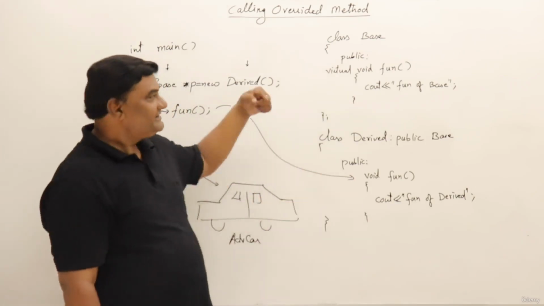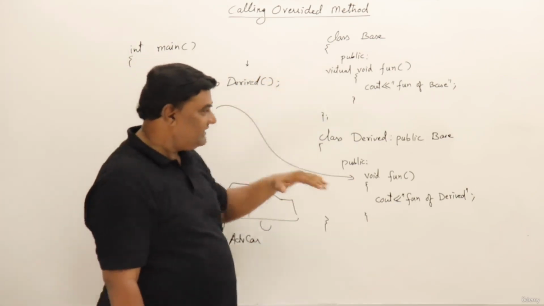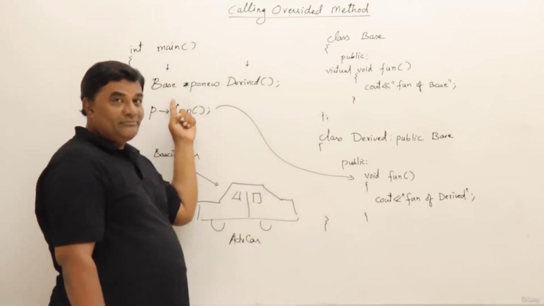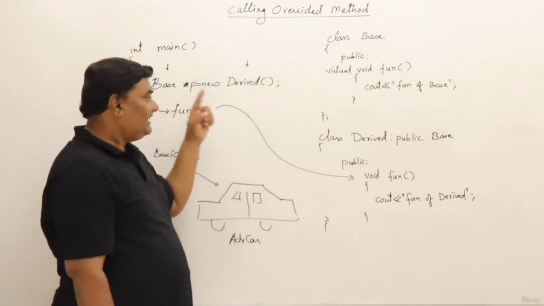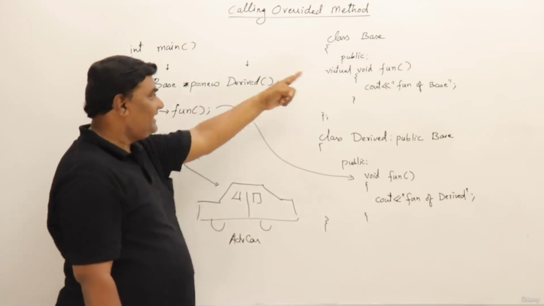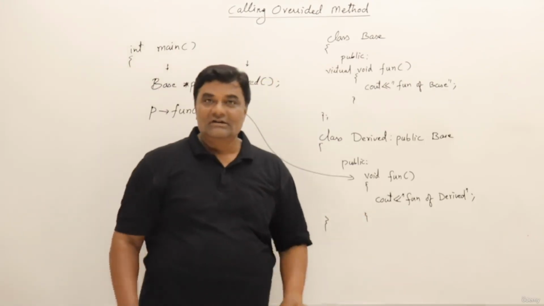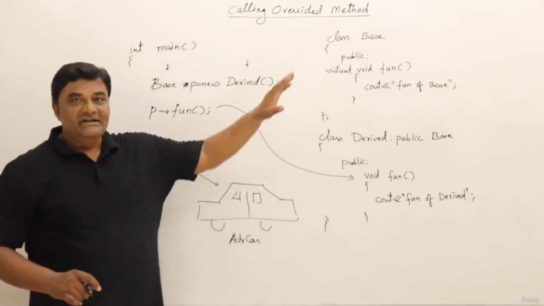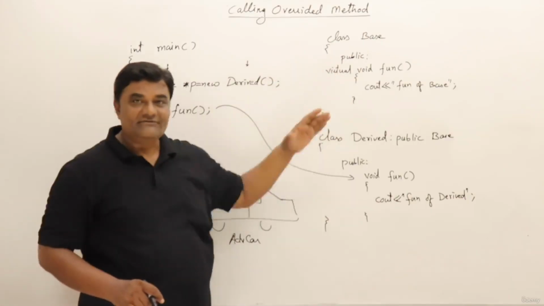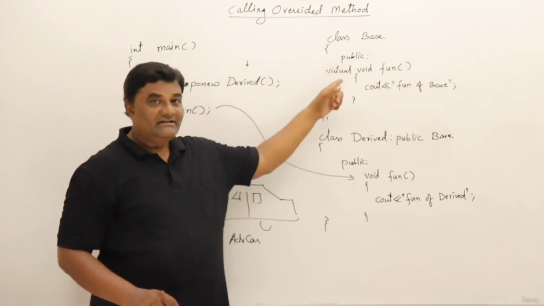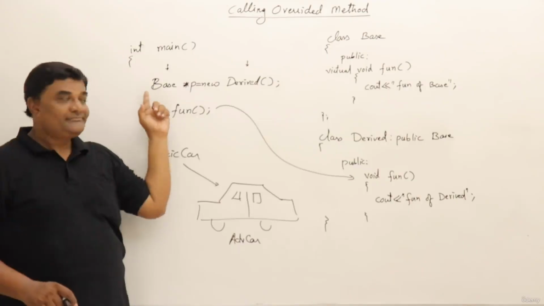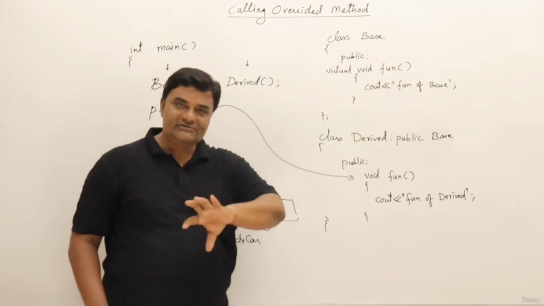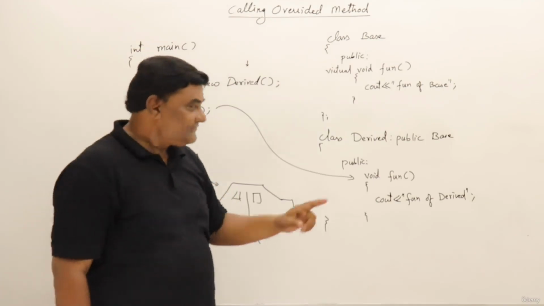So if you make a base class function virtual and you override it in the derived class, then if you use base class pointer and derived class object and then call that overridden method, the base one will not be called, the derived one will be called. So many things are there. It's not just a simple thing. Again I repeat, base class having a function, derived class overriding it and it is declared as virtual, and you are taking a base class pointer and a derived class object and calling that overridden function. When you do all these things, then the derived function should be called.